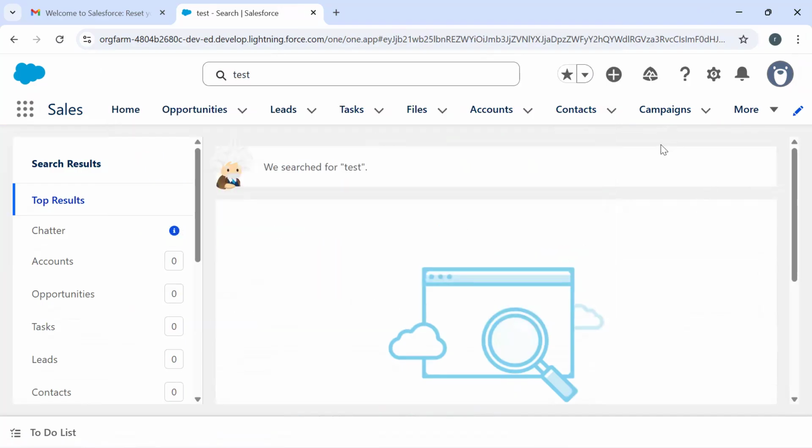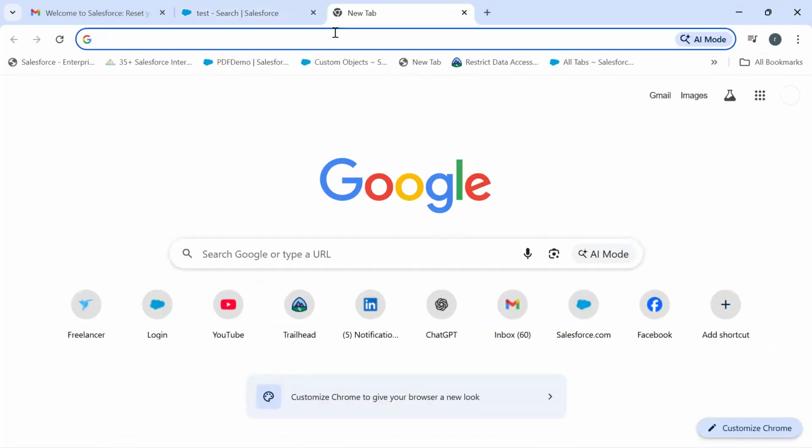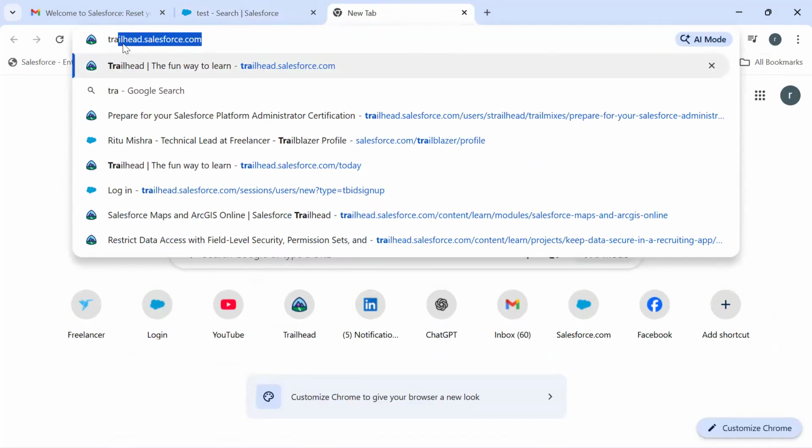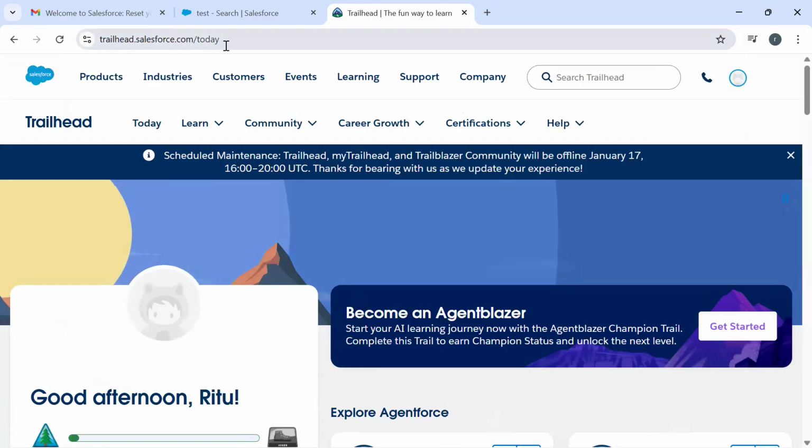Once you have completed your Salesforce setup, the next most important step is to create your Trailhead account, because ultimately the most important point is you should be able to showcase whatever learning you have completed or whatever certifications you have done to the hiring agencies. Okay. So the next step is to create a Trailhead account. I have given the URL in the PPT as well, and I will paste it in the video comment as well. So this is trailhead.salesforce.com.